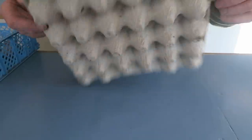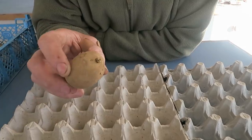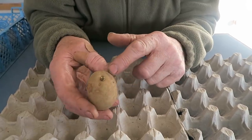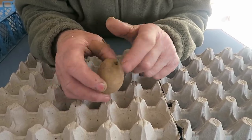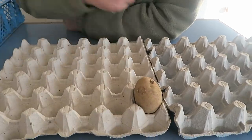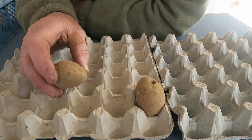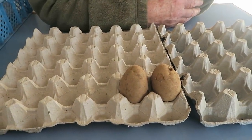Potato-wise I've bought four lots in ready. What I should do is put them in the egg boxes like they all do to chit them. The earliest is this Maris Piper. You all know by now which is the rose end — the rose end of the potato is the end where all the eyes are, where most of the eyes are. You might get an odd one at the bottom but there's usually more at the rose end. Pop them in with the rose end upwards, see that's got loads of eyes on that one. Just give them some light and some warmth.